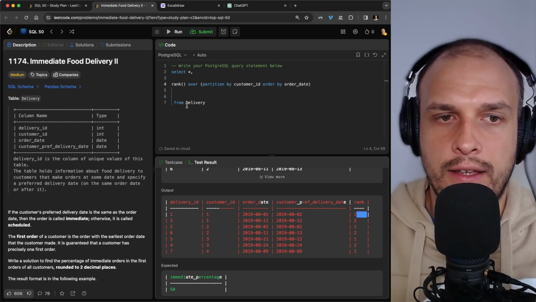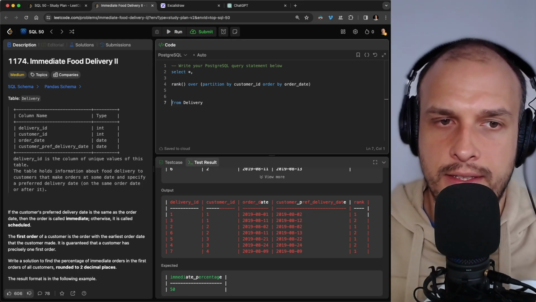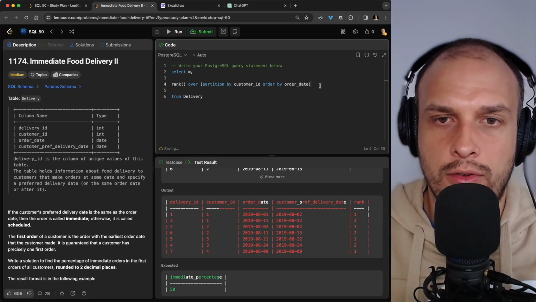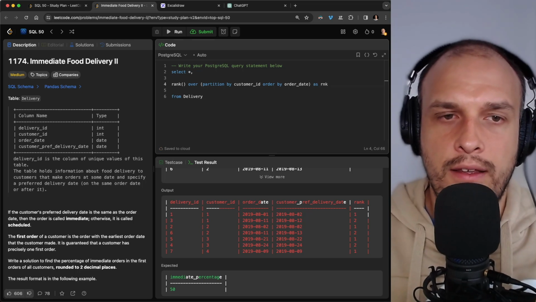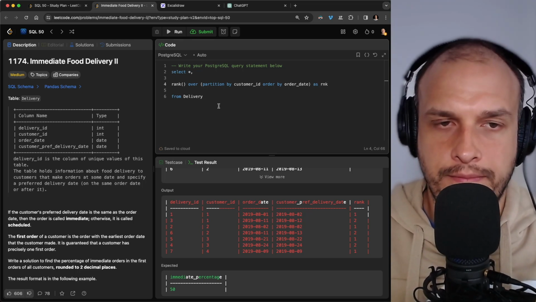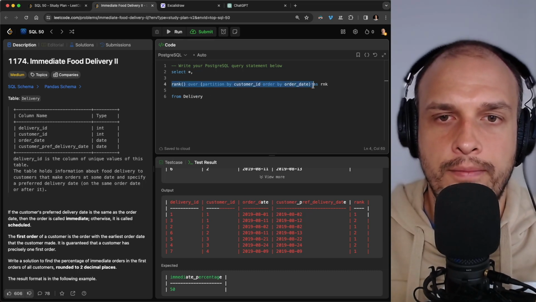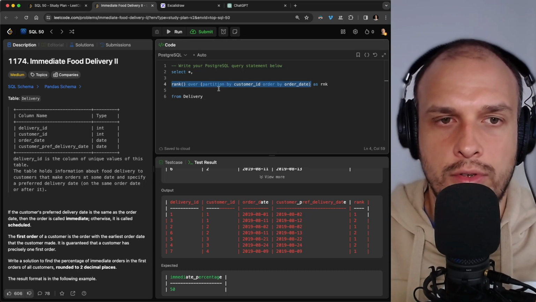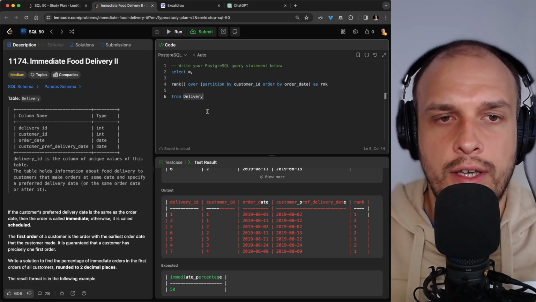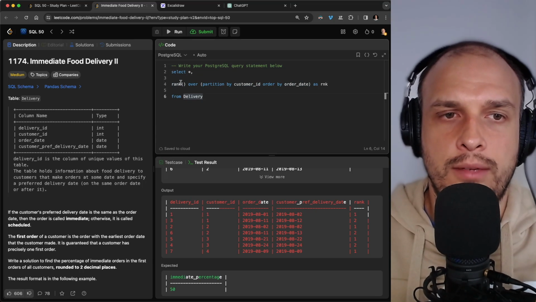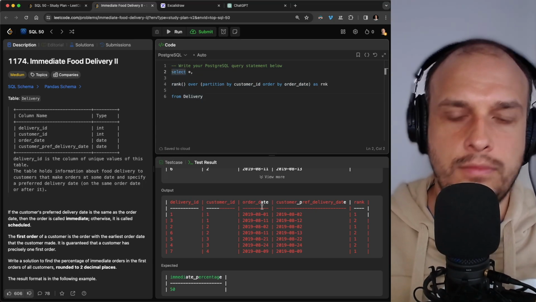So now I can filter it by this rank. And I will call it as rank. I usually call my ranking columns this way. And I cannot use rank in where clause because it is not allowed in SQL. So I have to introduce common table expression.